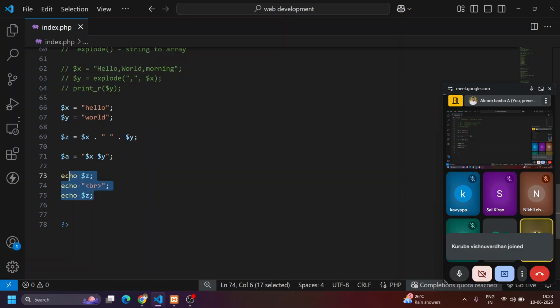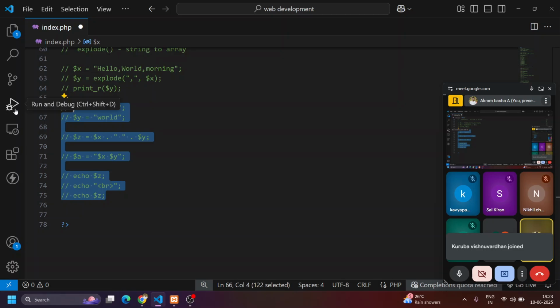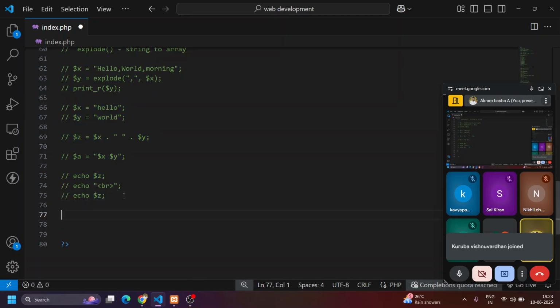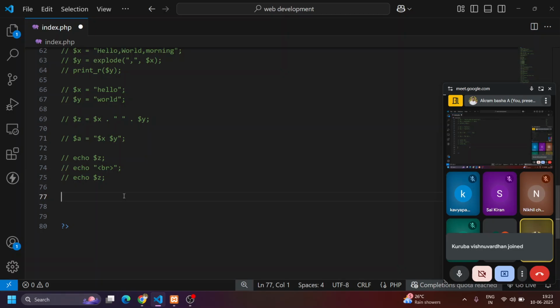Then let us move to some of the other built-in functions too. Let us define a variable. For this variable I will assign some value, hello world, and now we are discussing substring: how to get a particular substring from the provided string.